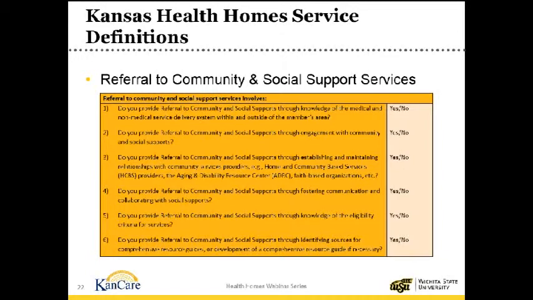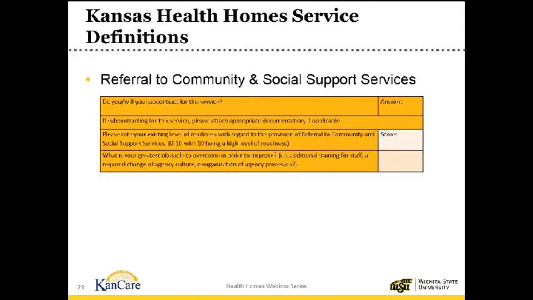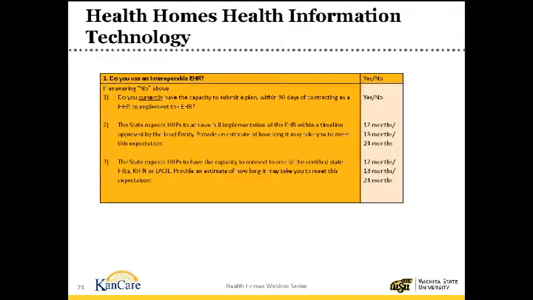You provide referral to community and social supports through engagement with community and social supports. Yes or no? And so this, I think, if you're going to focus on 2 things, focus on knowledge and engagement. Perhaps you have a list of community resources that you can direct your members to, or that you can work with other providers who are working with this member so that they know everything that's available to them. So next slide, please. Again, contracting and scoring. Thank you.